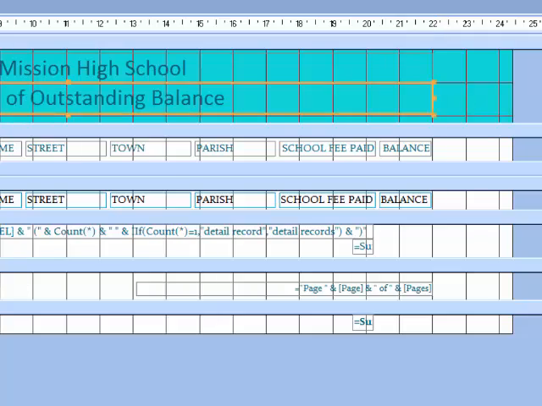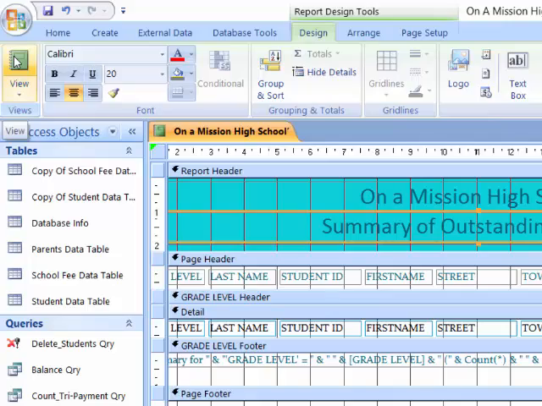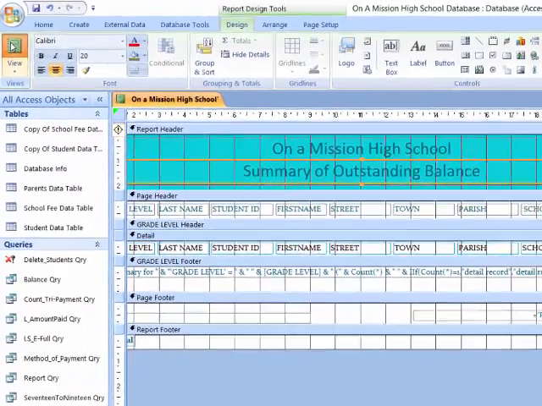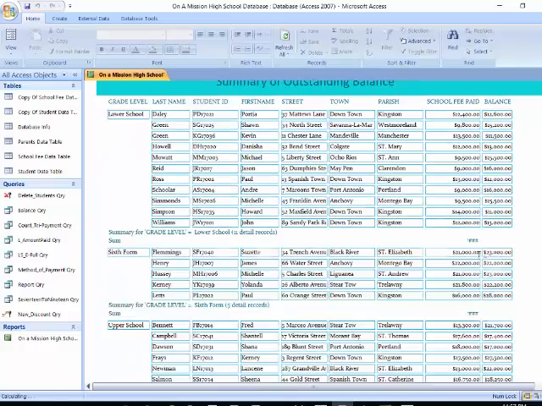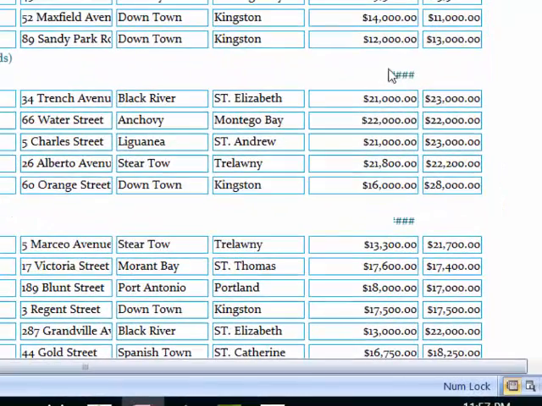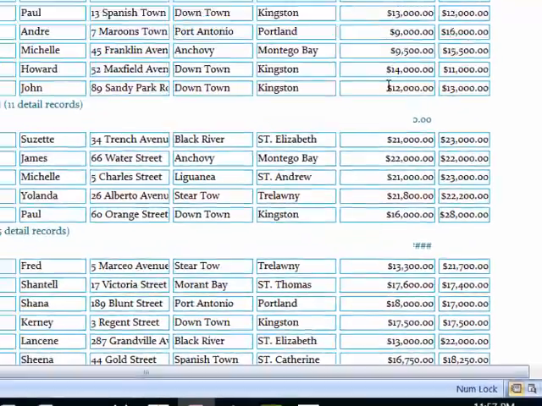Now I want to see my view, so I'm going to click here to see my report view and to see if it looks any better, and yes it does. So I have my two lines of text and it is centered, and I have my report. Now you notice that this is not showing up because it is giving me a number sign. This means that the column is too small.